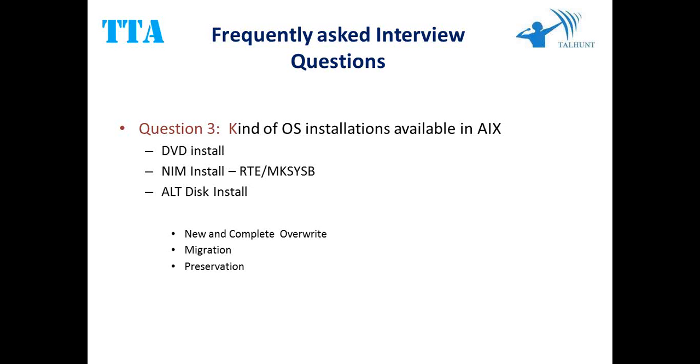You need to say what directories are preserved during preservation install. It is primarily for the same OS to same OS version. In case of some corruption on the hard drive or to the OS, we perform a preservation install so that the entire OS is rebuilt, leaving the customer's data which is sitting under the /home directory. So this is one of the frequently asked questions, so be prepared. The sub question would be the difference between migration and preservation.